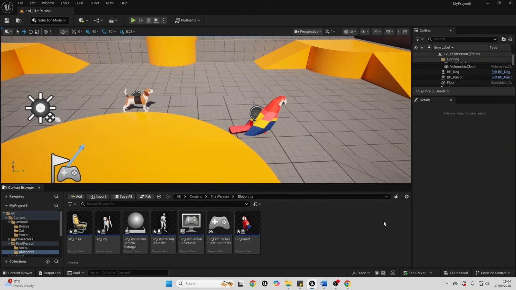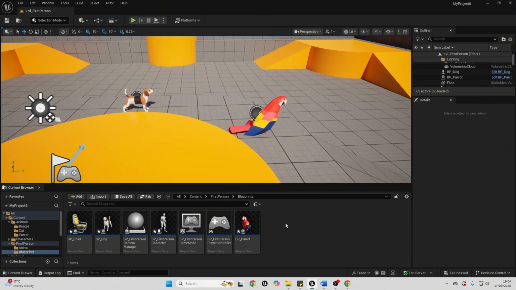Hello, in this video, we're going to go over another way in which we can make two blueprints communicate with one another, and that is with blueprint interfaces. These are a collection of one or more functions. The functions of these interfaces can then be given functionality in each of the blueprints that they're added to. To show you what I mean, we're going to go through an example to help you better understand this concept.